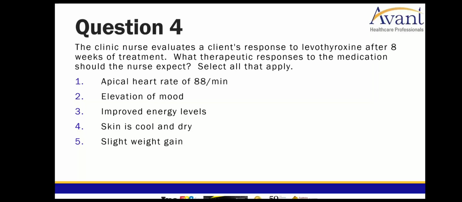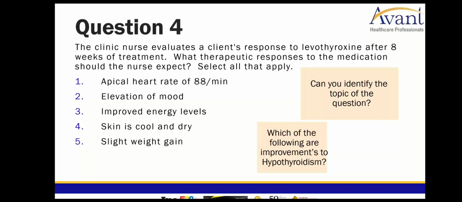Okay, I hope you had the time to review the question and think about it. Let's look at this question again. The clinic nurse evaluates a client's response to levothyroxine after 8 weeks of treatment. What therapeutic responses to the medication should the nurse expect? Select all that apply. Like always, we want to look at what our instruction is, what is our topic, and what are some of the following improvements to deal with hypothyroidism. Absolutely. Because when we think about the medication and what is therapeutic, we know that levothyroxine is often used for hypothyroidism, which is opposite of what we just learned with Graves' disease.